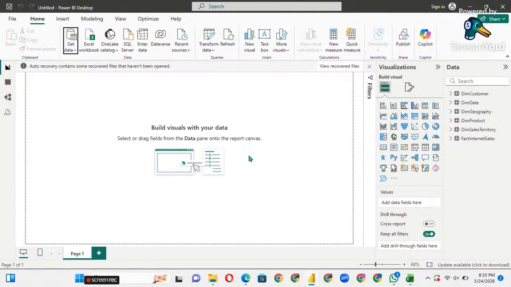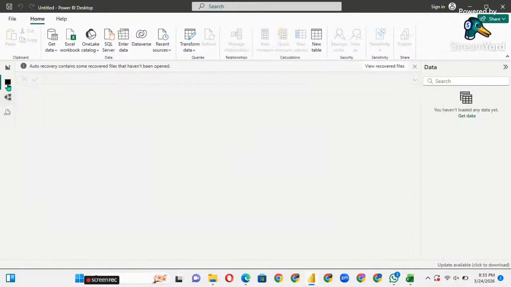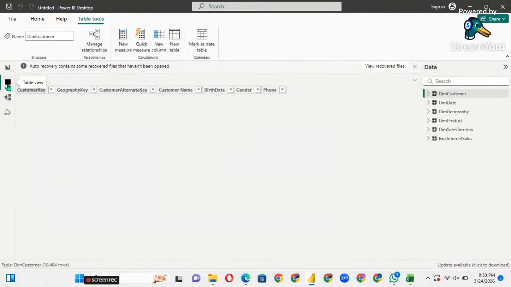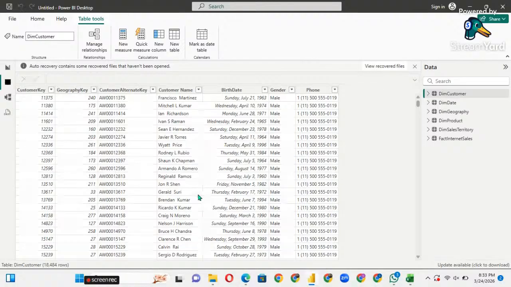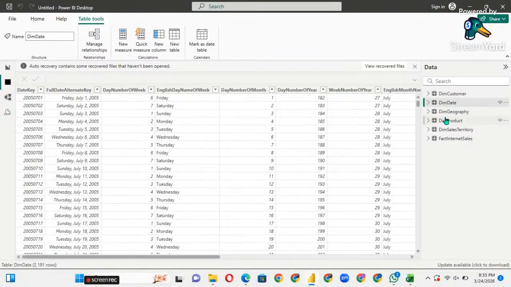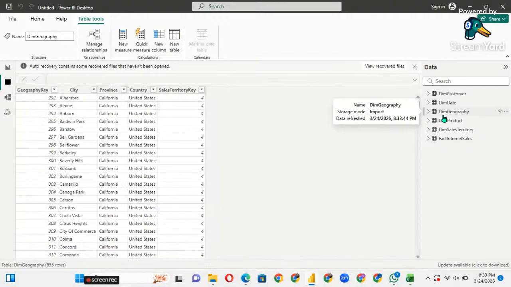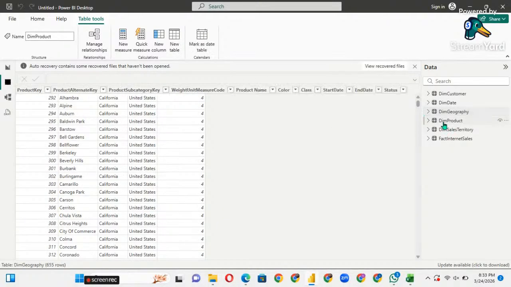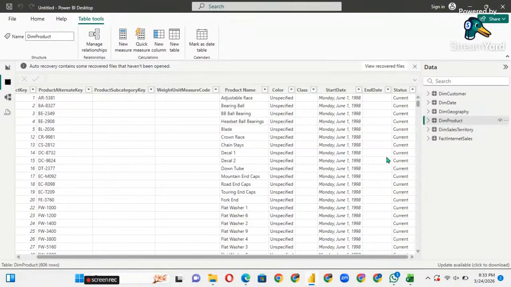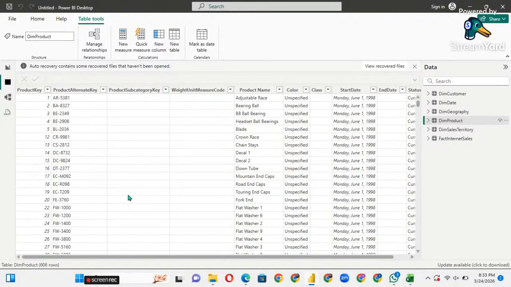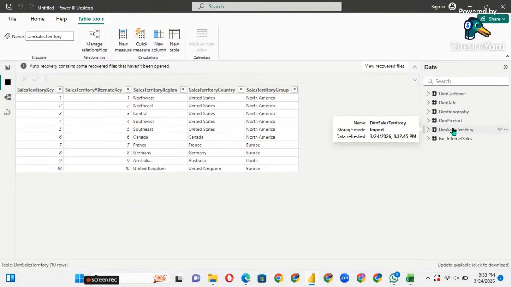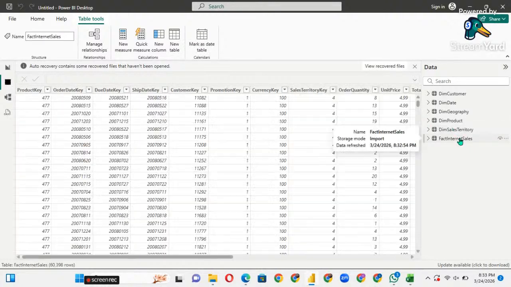All right. So now remember that before now, we had come to this table view and there was no table. If we click on it now, all those tables that we have loaded in are here. And it is only those columns that we have transformed that are available here. For example, if we go to date, geography, or products, it's just the things that we have brought in after our data cleaning that are available here. Okay, so everything is looking good so far.